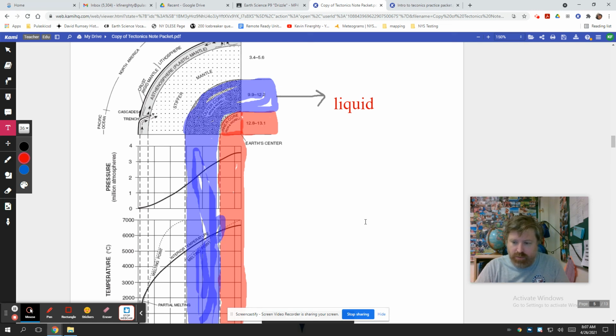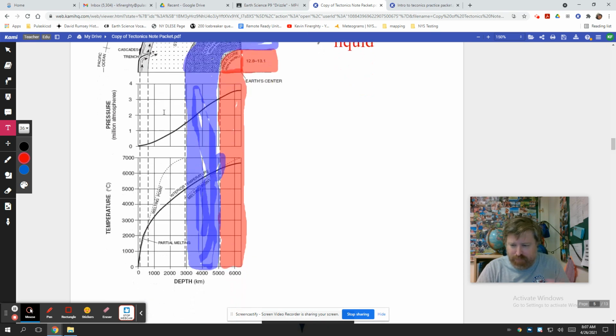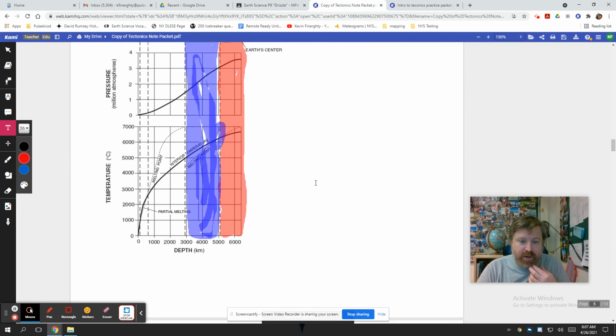When you release the pressure on magma, it turns liquidy. But since everything in the asthenosphere is under pressure, pressure does weird things to temperature. That's hard to picture. But you could put enough pressure on this water at this temperature to turn it into a solid. Pressure monkeys with melting points and freezing points. And you'll do more of that in chemistry. It might be a little bit of a leap here.